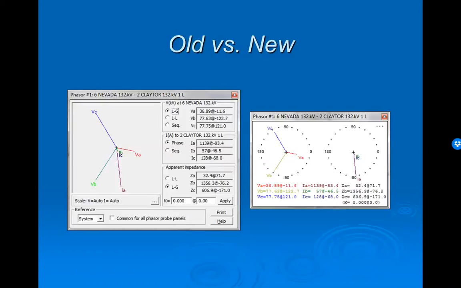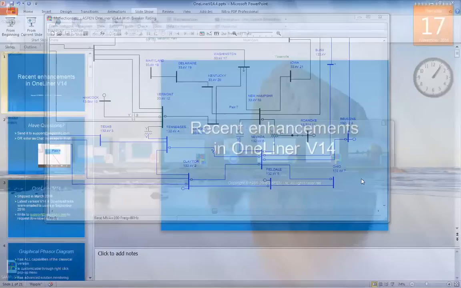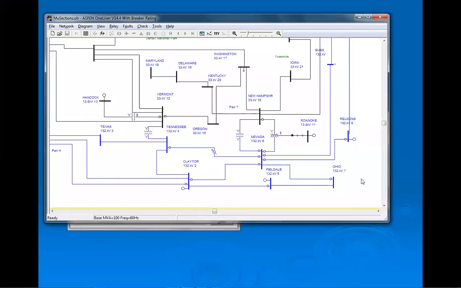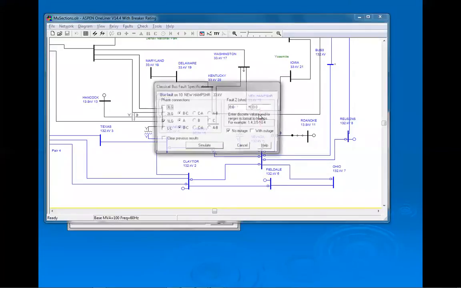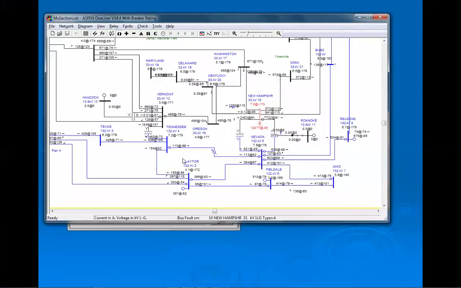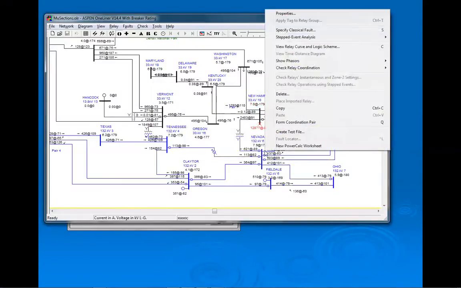Now let me switch to the program to show you how this new one works in the actual simulation. If I run a fault simulation anywhere on the system, I can right click on the point where I want to show the solution and select show phasor.